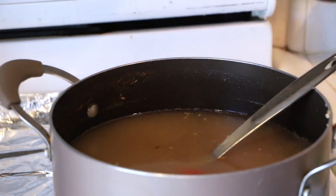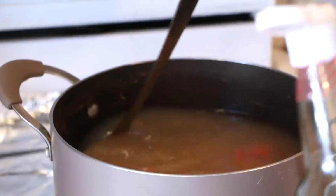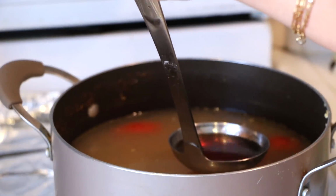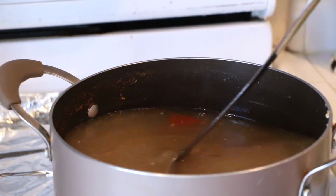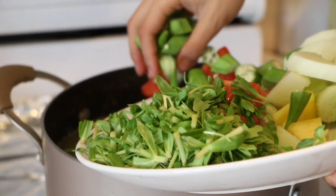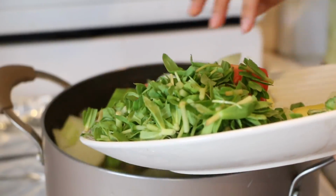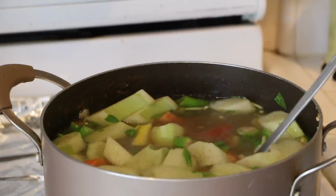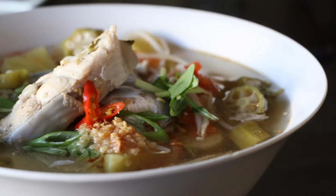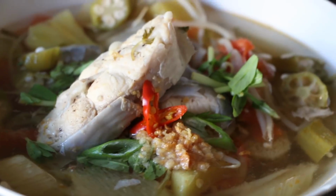Make sure you taste your soup as you go so you can correct your seasoning to your liking or as needed. Like here, I'm adding fish sauce, more fish sauce, and salt and sugar so I can balance out the flavor from the tartness of the tamarind paste. When the seasoning of the soup is to my liking, I went ahead and added all of the veggies, and make sure that you also add bean sprouts. I didn't show it on camera, but I did add some. And then this is the finished product. I just garnished it with a little bit more green onions and some chili slices with fried garlic.